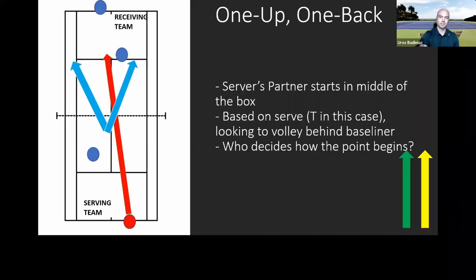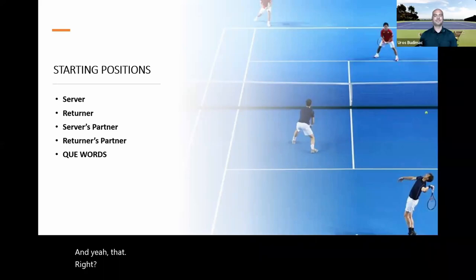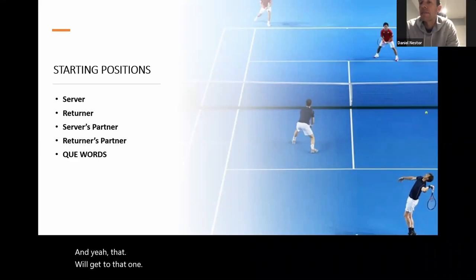Keep your shoulders square to your opponent as they're about to hit. You follow your partner's serve — if they're serving wide, you follow diagonally; if they're serving T, you follow diagonally toward the T. This comes back to strategizing with your partner, knowing where they're going to serve, then adjusting your feet — always going forward first, then diagonally if you want to be aggressive and intercept the ball.